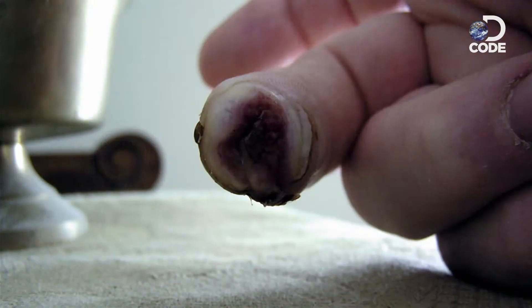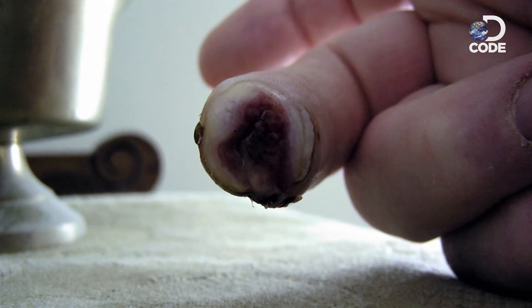I was squatting behind the wing of the airplane, and I raised my hand and pointed to the engine and told the gentleman he needed to get rid of that engine. And doing that, I put my finger through the end of the prop and cut off about three-eighths to a half an inch of the fingertip.